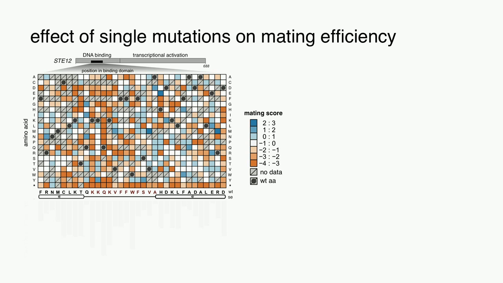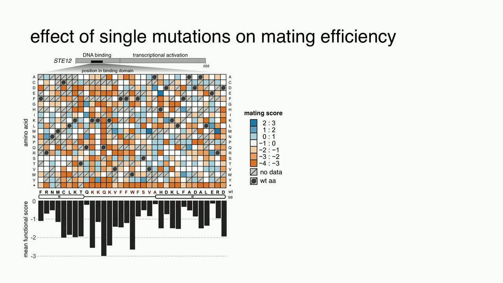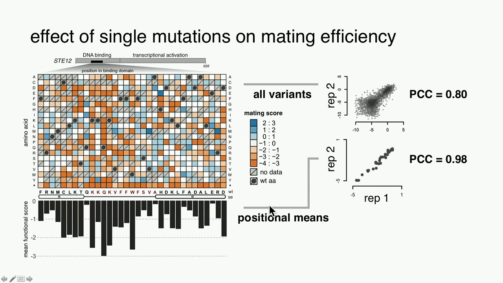And so one way we like to summarize this data and look at sensitivity of each position to mutation is just look at the mean of all mutations tested for a given site. And so you can see here that some of those lysines I pointed out are among the most deleterious. And importantly, this really, really conserved tryptophan allows essentially no other mutations at that site. And so I'll point out that this assay, we did it over several replicates, and it's very reproducible for individual variants. And specifically with these positional means, we have extremely robust scores that we can infer. And so for the rest of the talk, I'm going to talk about these positional sensitivities to mutation.